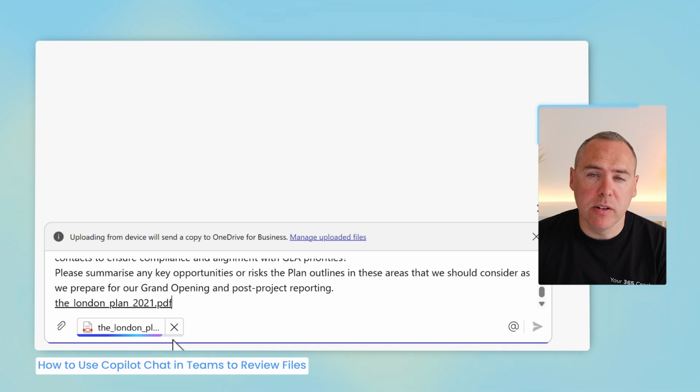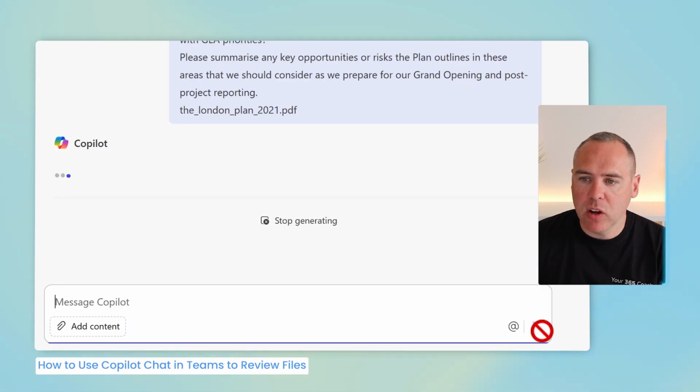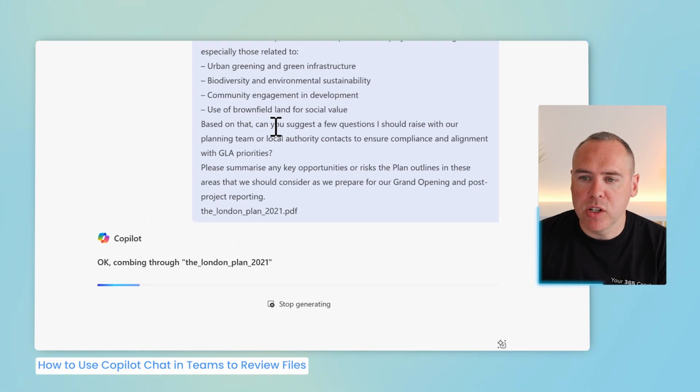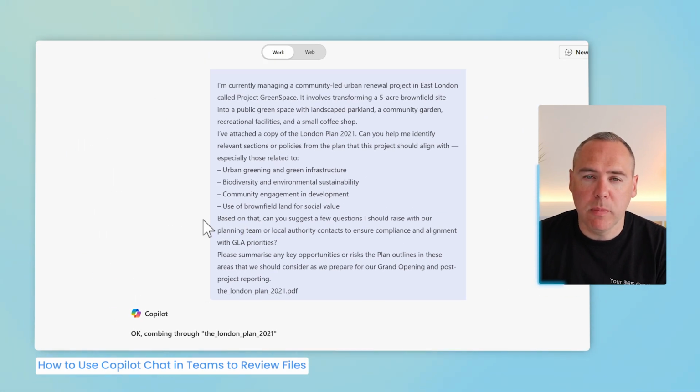This will also upload to your own OneDrive for Business, so it will be stored in your business account and ensure it's stored securely and in compliance with your own data protections. Now, given this Copilot prompt, we can see that Copilot begins combing through the 500-page PDF. It's beginning to learn and understand the PDF. And my own prompt is shown here at the top, which Copilot will also begin to work through. In a few short minutes, we'll get an output from Copilot.